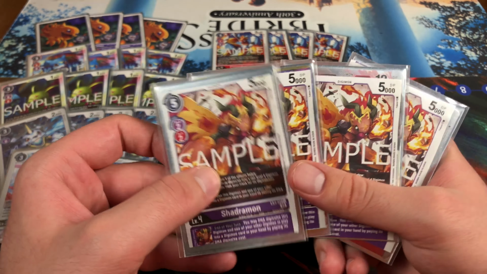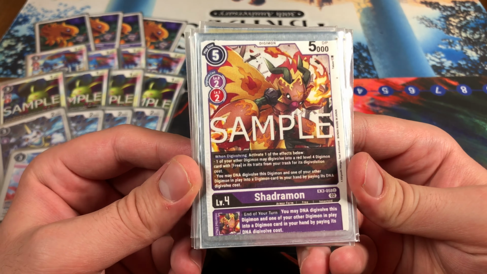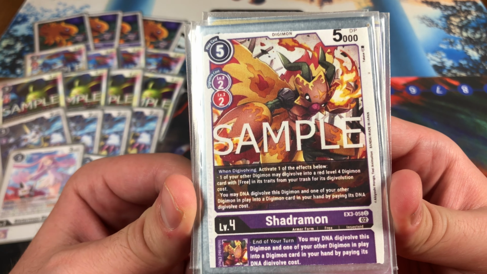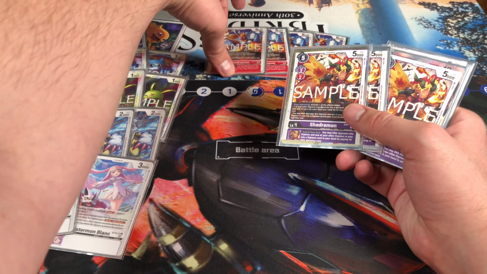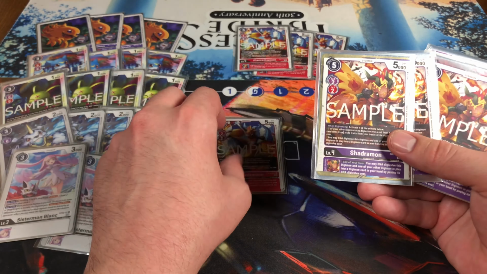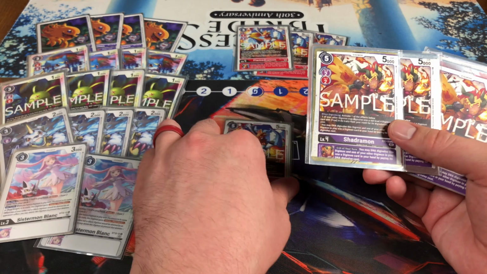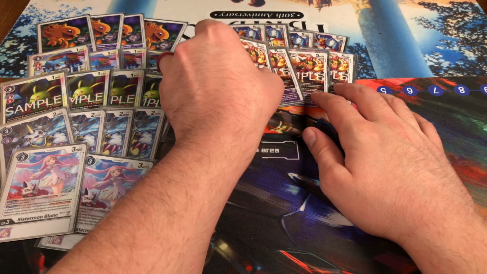Shadramon. So it's basically the same stats and has the exact same effects. The only difference is that it says that one of your other Digimon may digivolve into a red level 4. So basically, they're opposites of each other. If you have Flamedramon in your hand and you want to digivolve, then he should be in your trash. And they both let you DNA digivolve with the inheritance.